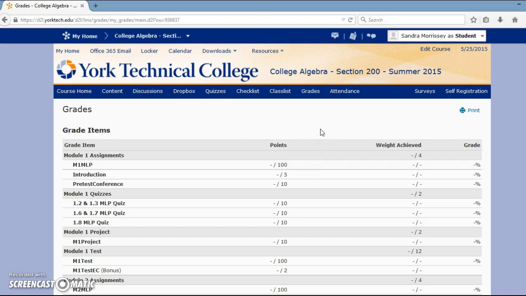MyLabs Plus is connected to D2L, however your grades do not automatically transfer over like I wish that they did. So like I said in the addendum, you do have the ability to turn in your homework late, your MyLabs Plus assignments. MLP is always MyLabs Plus. So I have to wait until that late day is over, and then I can finally put your grade in here. So don't expect those to go up automatically because I have to wait until everyone's actually updated, and then I can put those in here.